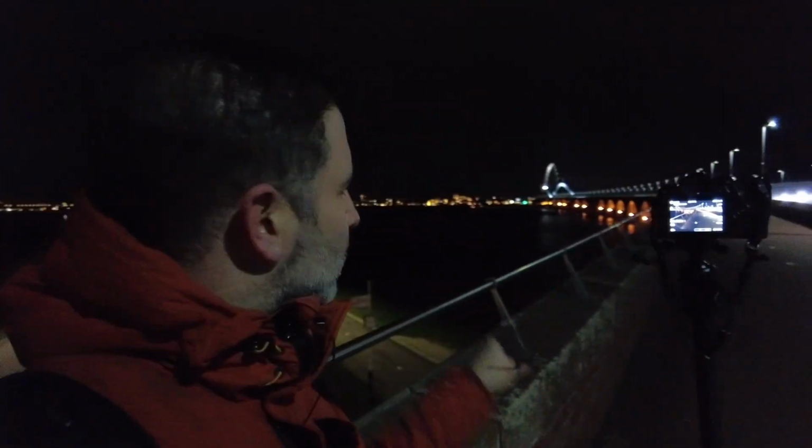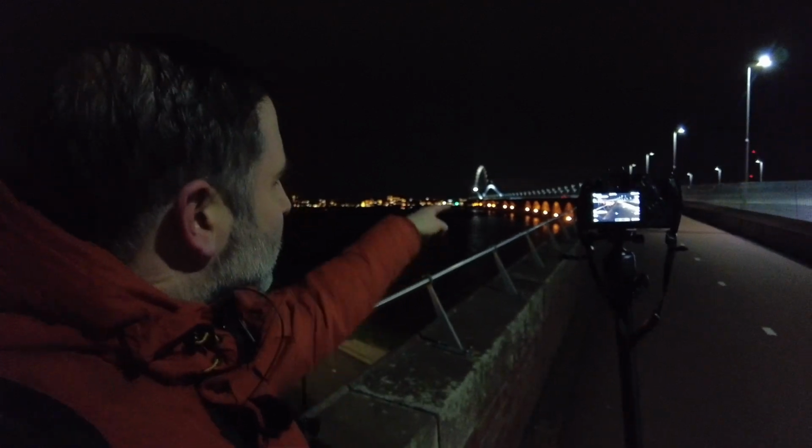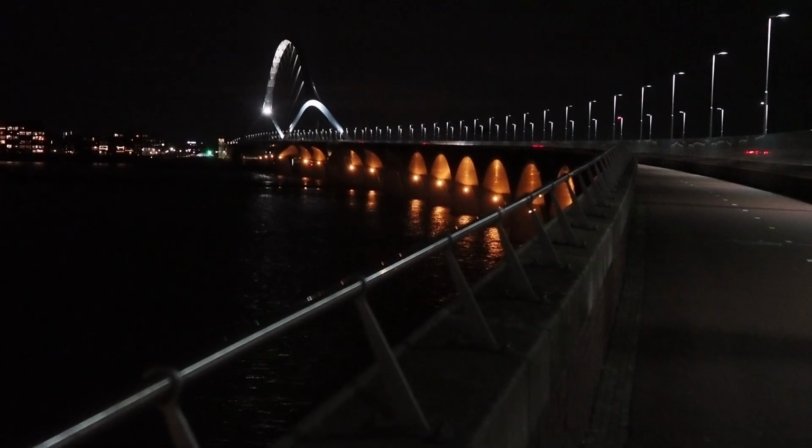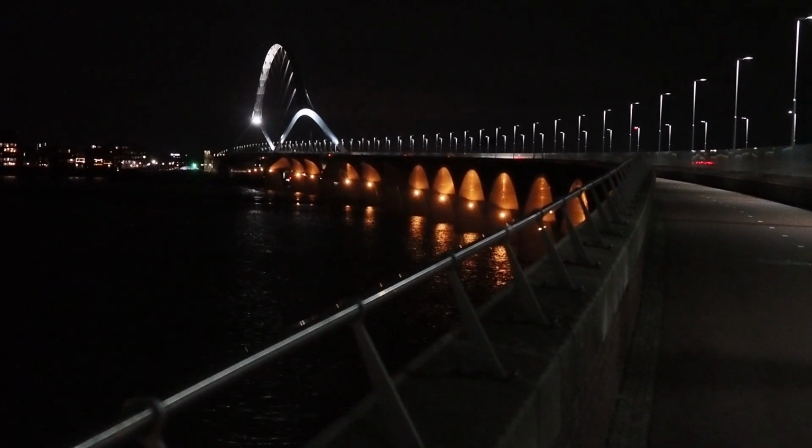In an attempt to try and shield from the wind a little bit, I walked back up the stairs, up to the bridge, hoping I could take a shot from the stairs. But then I was up this bridge and I noticed the railing here as a leading line towards the bridge itself, and you can still see those beautiful bows in the bottom here. And I actually figured that this was a really nice composition that I don't see that much from this bridge.